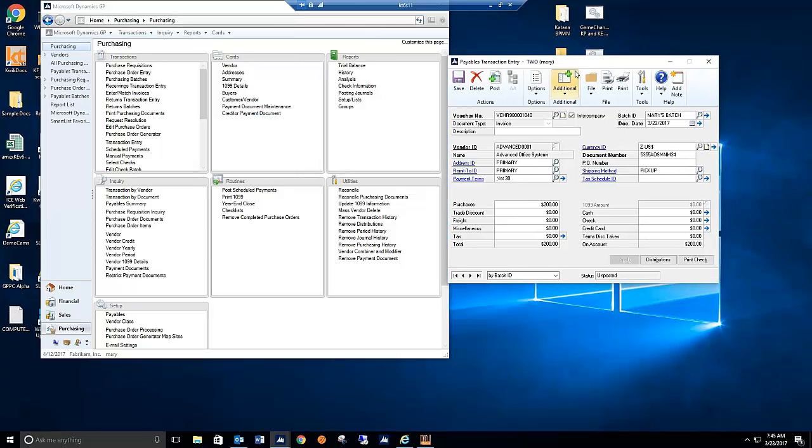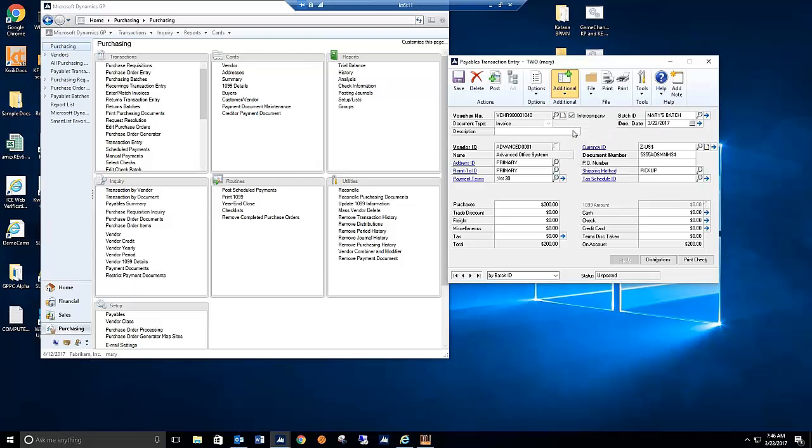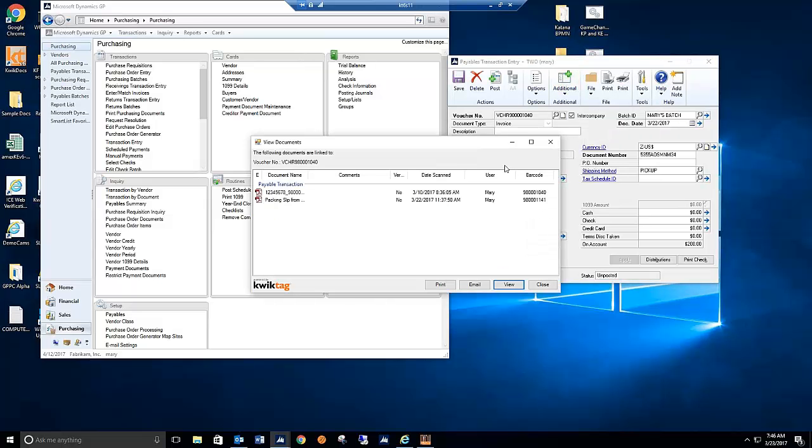So what I'm showing you is an example of a transaction that I actually created yesterday. So I'm going to start with the end result so that you can see how easy it is to add documents to a transaction that already lives in GP. And then what we're going to do is take a look backwards and walk through how it got to this point. Now, if all I'm doing is adding a document to a transaction in GP, I simply come to this little additional menu that I just mentioned and showed you in the screenshot and tag documents, so I can add additional documents to this specific transaction. I'll show you that in a second. Or I can view ones that have already been associated with this particular transaction.